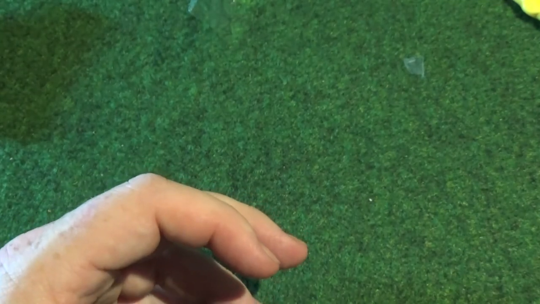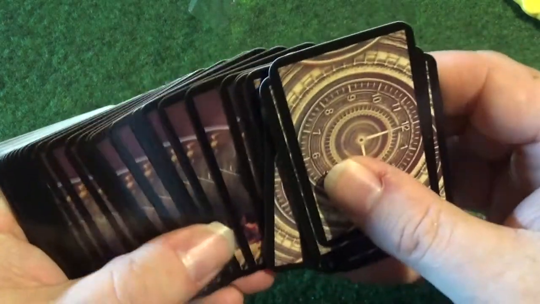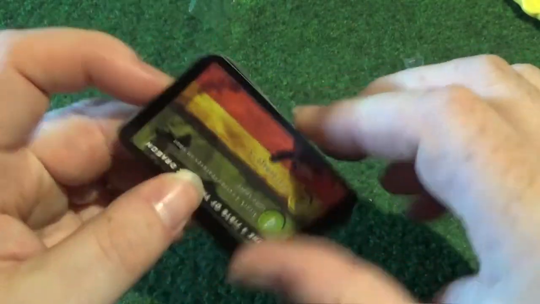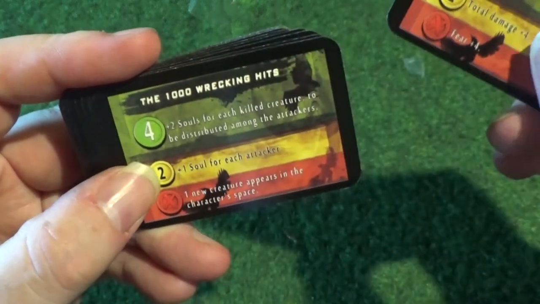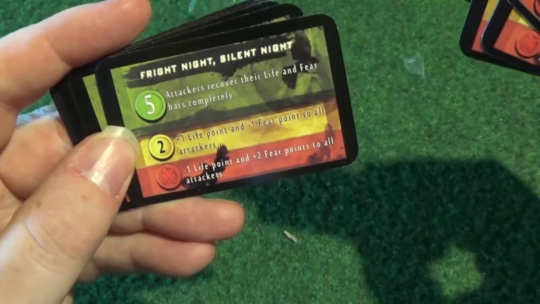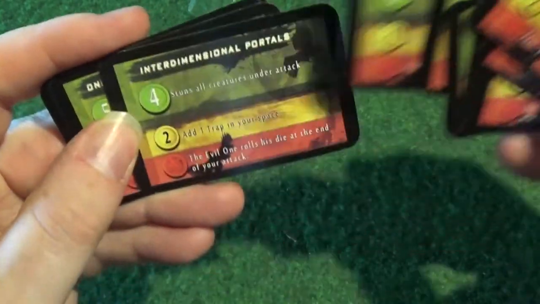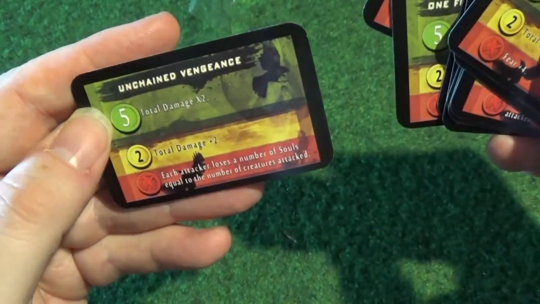Now we have these ones, which have a timer on the back, and these are combo cards. There's not many of these. Four Fists of the Jade Dragon, 1,000 Wrecking Hits, the Infernal Exterminator, Brothers of Cursed Blood, Fright Night Silent Knights, Incredible Shadowless Kick, Pendulum of the Red Death, Interdimensional Portals, One for All and All for One, Whirlwind of Demonic Fire, Unchained Vengeance.